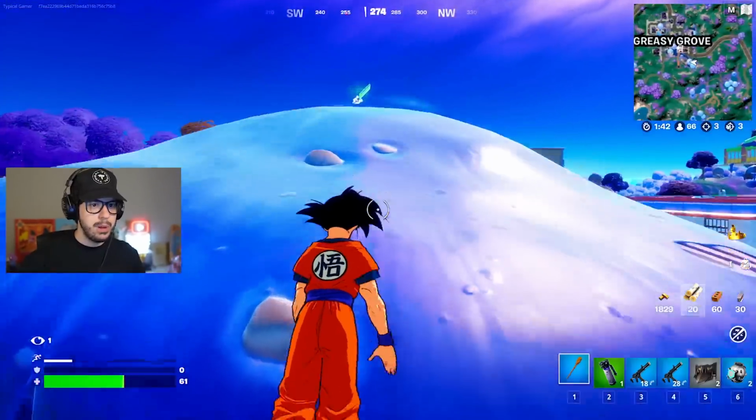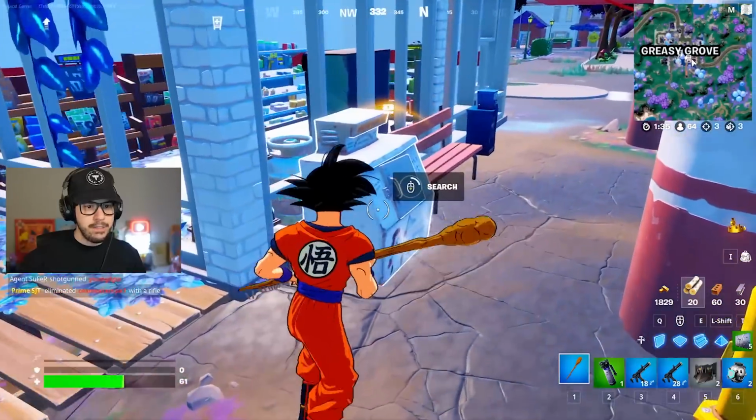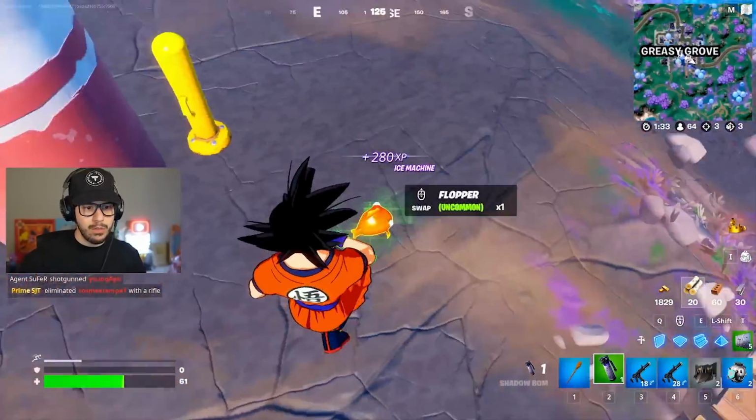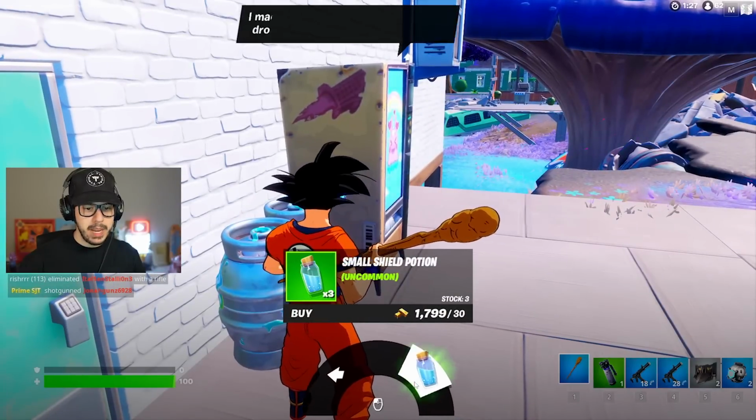I'm gonna grab the shield bubble, armored walls. Maybe I can get some more health at gas station real quick. If I can finesse this, that would be fantastic. Ooh, a flopper. Let's eat the flopper. And what do we got over here? We got barrels on barrels. We got minis. Take those.